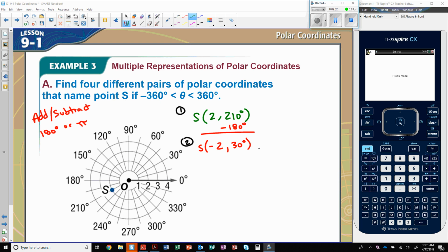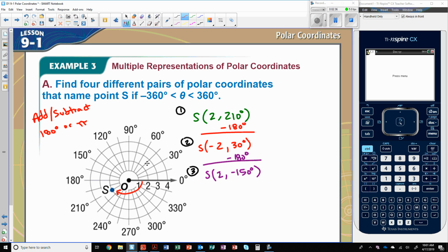Now let's get to the third. The progression is the same. I'm just going to subtract 180. And again, if I bust a U, my direction changes. So no longer am I going away. I'm now returning towards the angle. And 30 minus 180 is negative 150. Now let me interpret this one for you. This is our third way of writing the point. A negative angle means if I go down this direction for 150 degrees, I should get to this pole here, and I would go 2 units towards it.